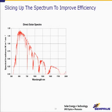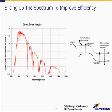And then there's the optical spectrum for the sun. It's very broadband. And if it was monochromatic, life as an engineer would be much easier. Life would be boring because everything would be the same color. But we'd have efficiencies in the 70 to 80% range. But instead, we have thermalization losses as a result of high energy photons that are absorbed above the band gap, and they create phonons and result in heat. And there are also low energy photons which just pass through and are not absorbed.